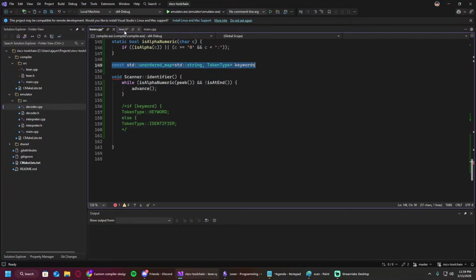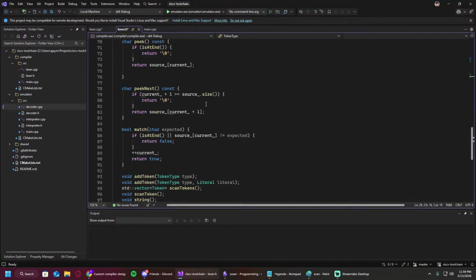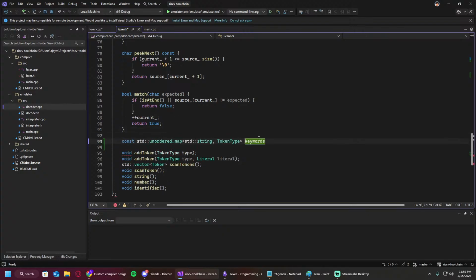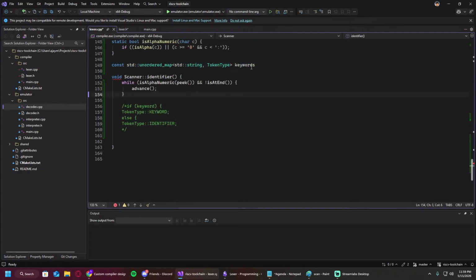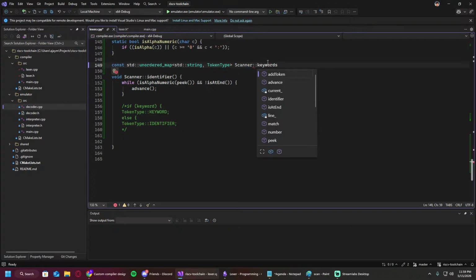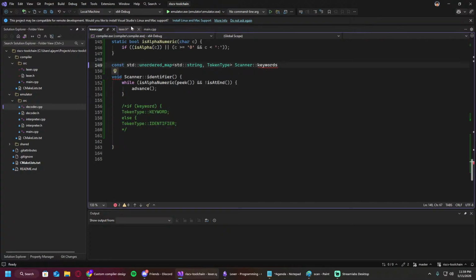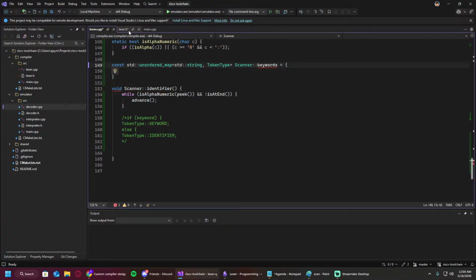I'm going to make this a member of the class since it's directly used in this class, a public member here. So then we need to do this. I believe, am I doing something wrong?